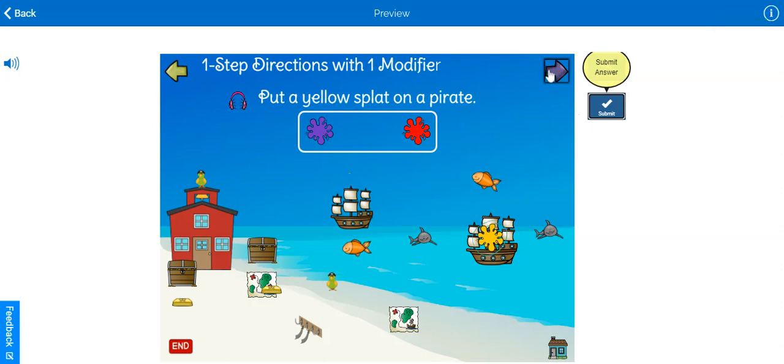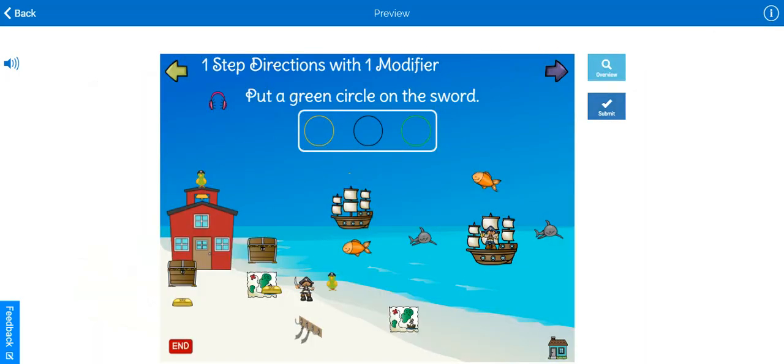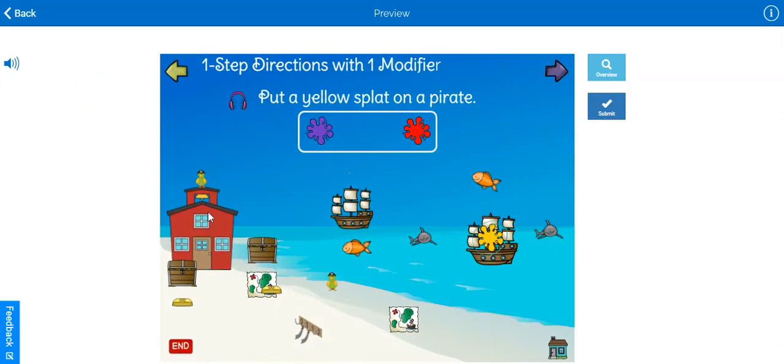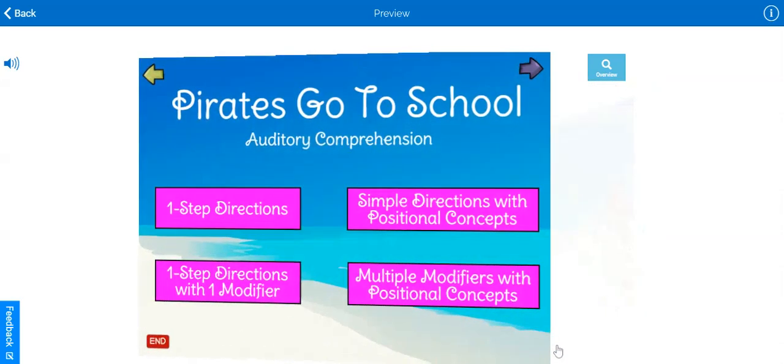And then click the purple arrow to go to the next card. To go back one card, you will click the green arrow. Clicking end will terminate the deck. And clicking the house will take you back to the option card.